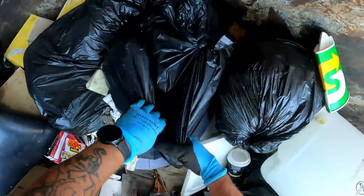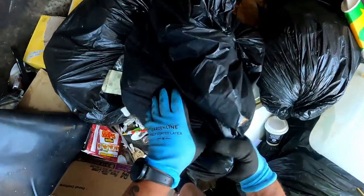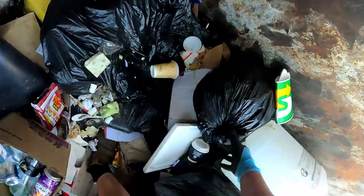Nothing there. Oh, Jesus. That's heavy. More veggies. I'm surprised there's no mice in here, really. All the veggies and God knows what. Nothing in that one.